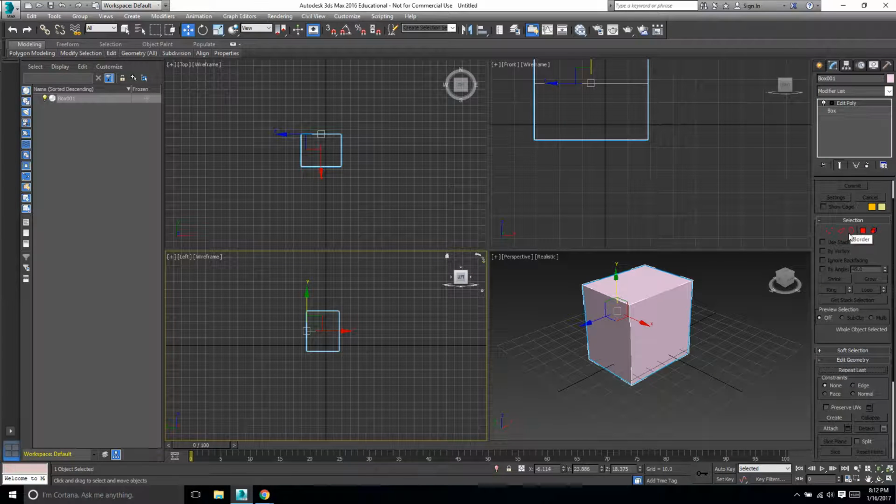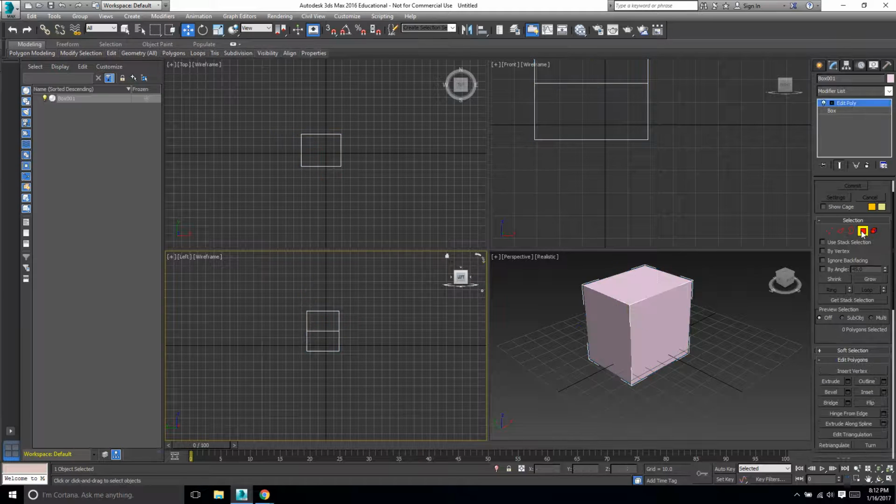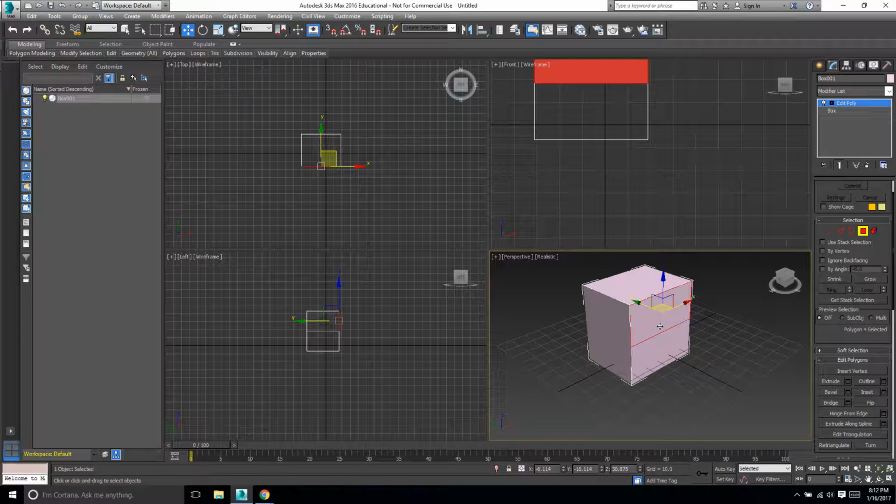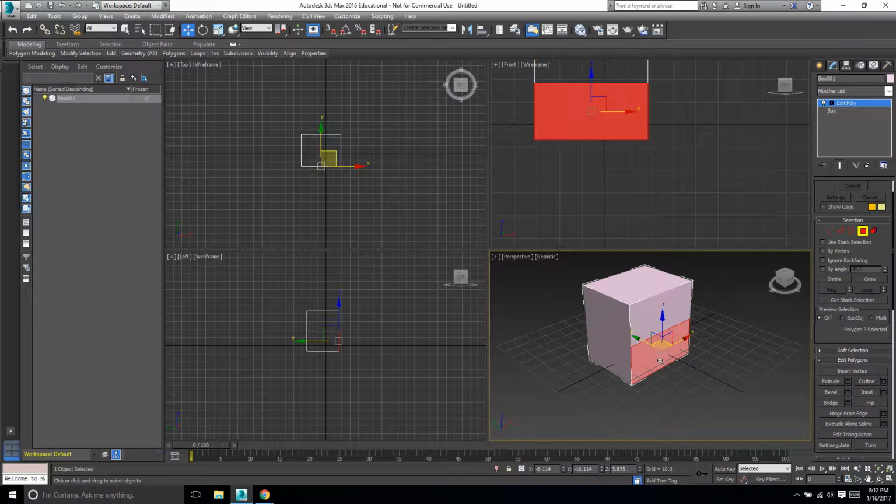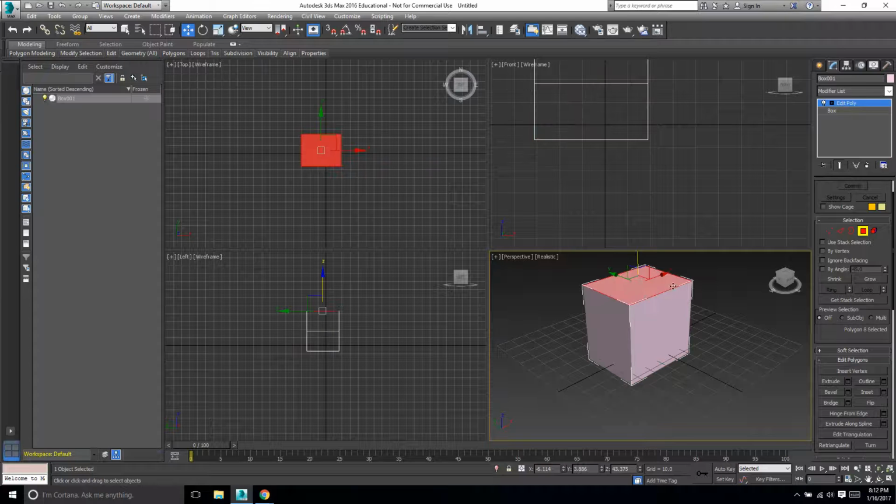And so under Edit Poly, the first thing we're going to do is edit a face of this thing. So we click on Polygon. And then any polygon that we click, notice this one's in 2, this one's only in 1, but any polygon that we click, it's going to be able to do something to it. So I'm going to click on this one, and you'll notice the top is highlighted, and then I'm going to hit Inset. Inset pops in, and it talks about by polygon or by group. I'm going to go by polygon on this one, and I'm going to inset this thing.